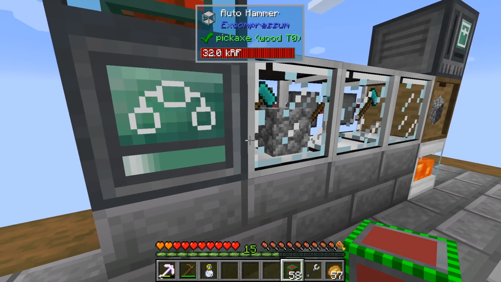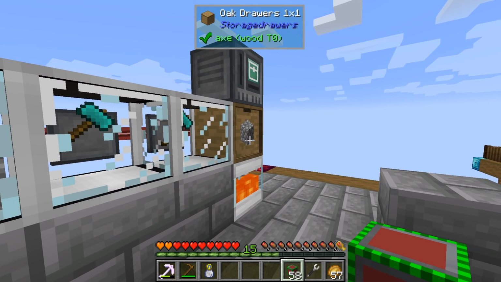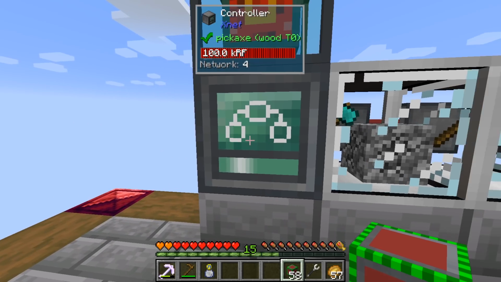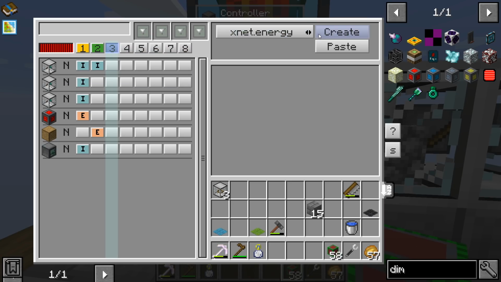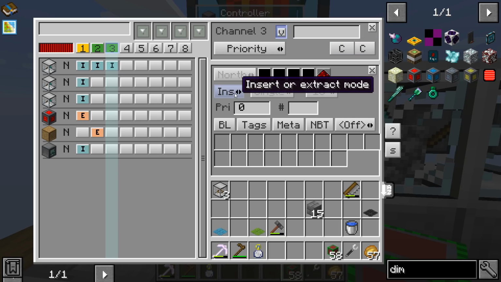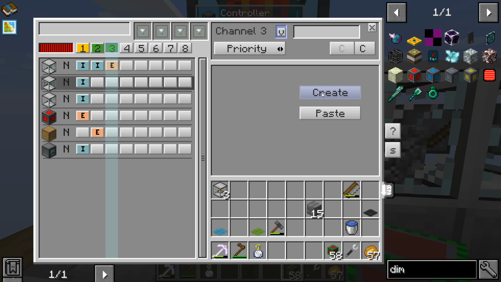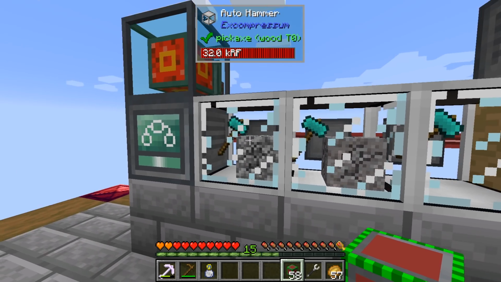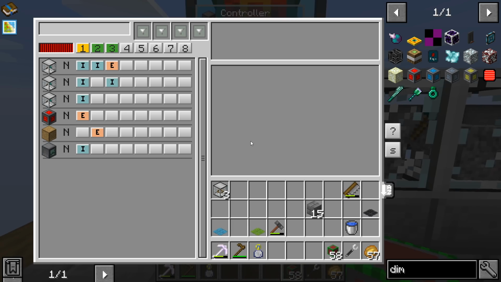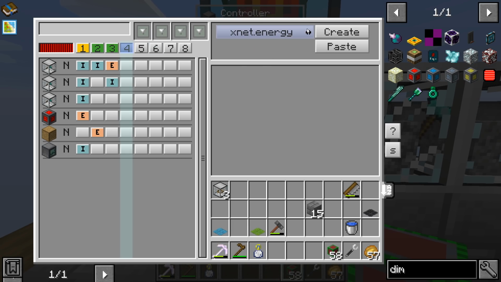This one needs to be insert. So right now we just told the drawer to pull the cobblestone and put it in here. Now it's making gravel, right? So that's cool. We're going to go over here and create yet another channel. And then we're going to set this one to extract and then tell it to insert on this one. And that basically just told it to move from this auto hammer to that auto hammer, right? So we're just telling it to go down a line, right? We're just using different channels to tell it what to do.